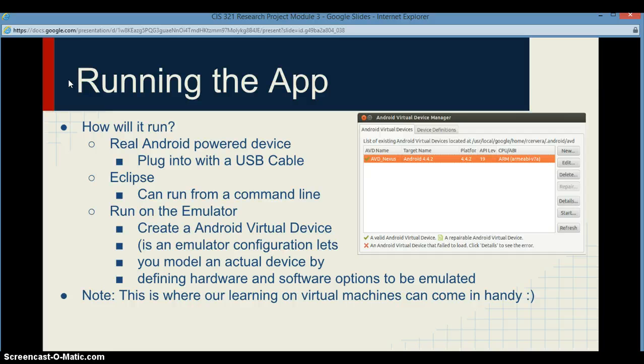You can run an emulator and create an Android virtual device, which is an emulator configuration that lets you model an actual device by defining hardware and software options to be emulated by that Android virtual device. And something that I think is great that we learned is our virtual systems information, our virtual machines. It really comes in handy in this part because you'll be able to run your app and see it.